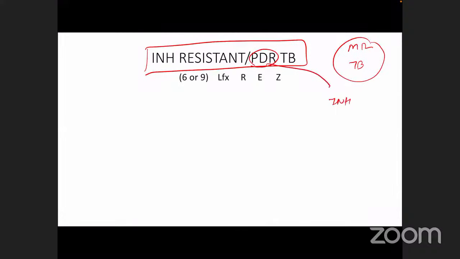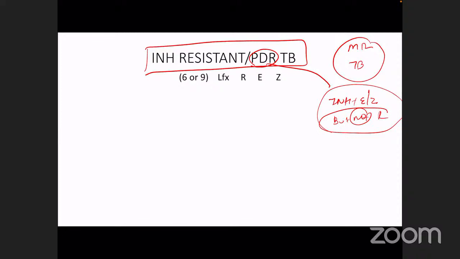If you have a TB which is sensitive to rifampicin, it has to be confirmed, rifampicin sensitivity is there without any doubt, but there is INH resistance with or without resistance to ethambutol and pyrazinamide, in that case you have to use this. This is the basic regimen. We have to modify this based on the resistance results. So it is levofloxacin, rifampicin, ethambutol, and pyrazinamide. You may change the duration from 6 to 9 months; 6 months is compulsory. You repeat the test, that is CBNAT, or smear, or culture.